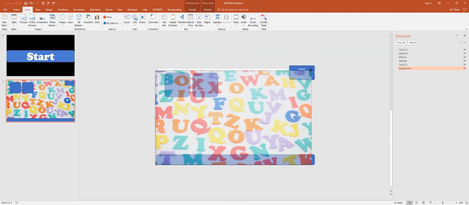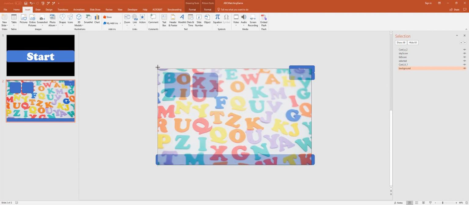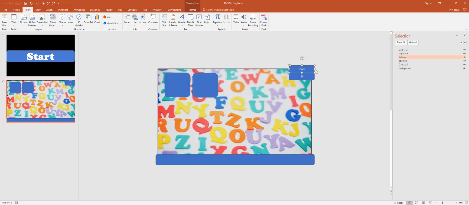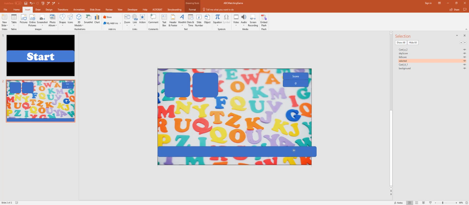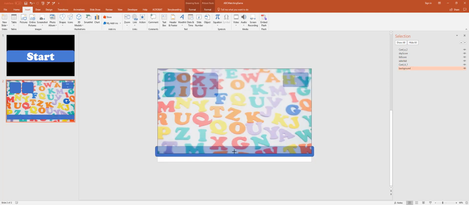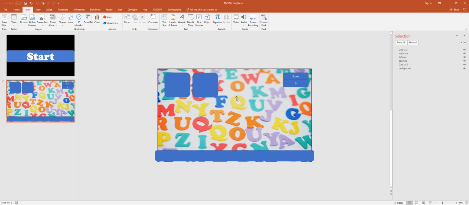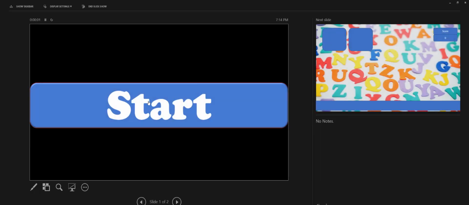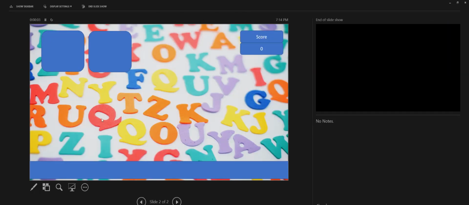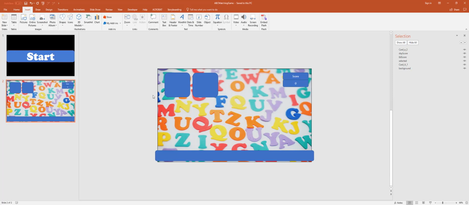So I can shrink this down to match the size of the stage so I don't make any mistakes in the future. Then I can drag these down so they're all the way in the stage. And I can take this one and drag it up a little bit. I just want to make sure I'm in the white the whole time. So now I'm going to save that and hit F5 to test it out again to make sure everything's perfect. So now we have our first VBA program working.